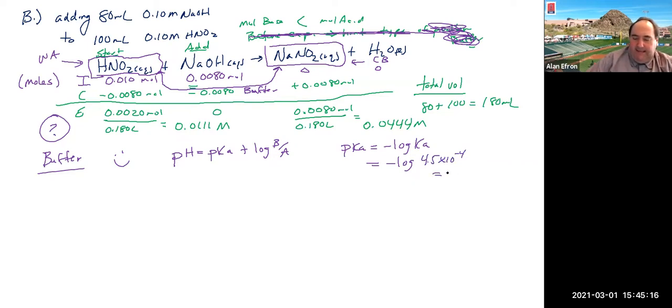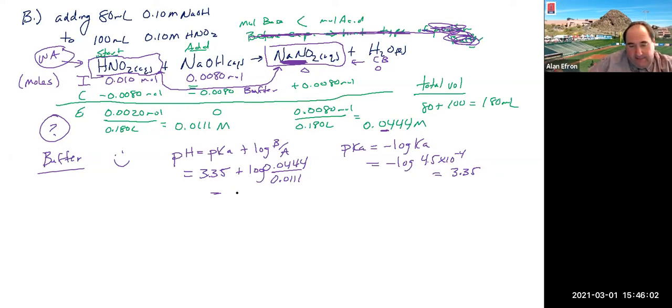That's going to get us an answer. There's a lot of numbers there, all that good stuff. We'll go 3.35 on that pKa value. That means our pH would be 3.35 plus the log of the base. And again, just by the name of it, that is obviously nitrous acid and the Ka value, which means this guy here has got to be my base. And that means that this guy should go up on top, 0.0444 divided by 0.0111. And if we do that, looks like we end up with a 3.95 as our pH at this point.